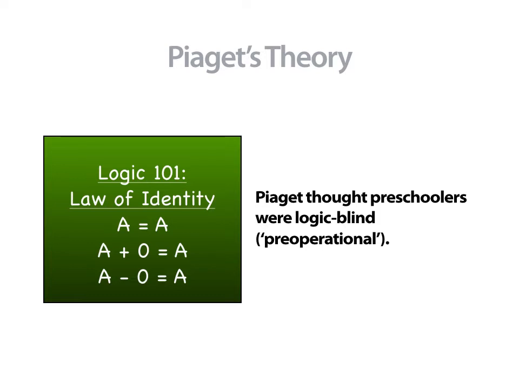And his reasoning for thinking that the child doesn't understand that A is A came from a famous set of studies he did on children's ability to, as he put it, conserve quantities. Hopefully this video will show you this.